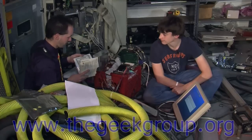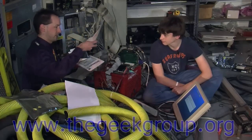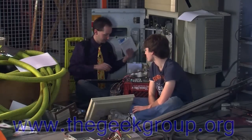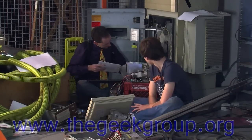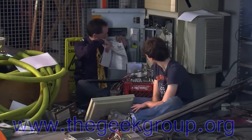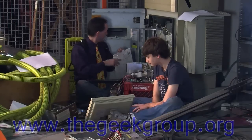Stuff for a shuttle motherboard. Our Windows 95 license. In a book. Probably in German. No, it's in English. It says, thank you for buying a robot, pretty much. It's the dear client.